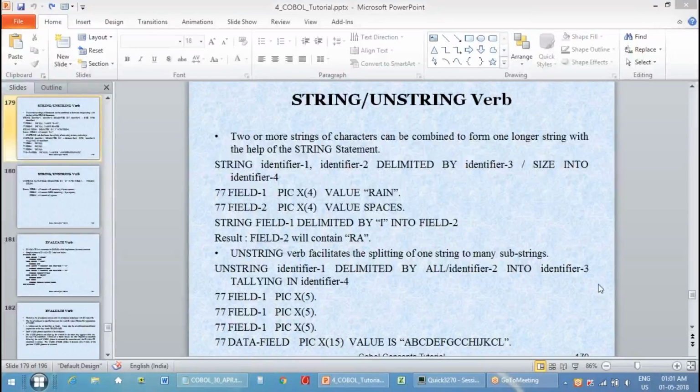You see that after the into, there's a count, and then outside of the into is the tallying. The total count will be put into that counter.